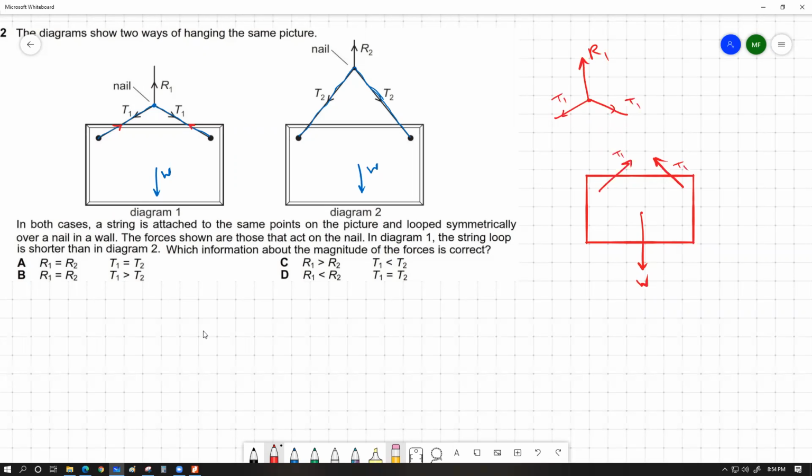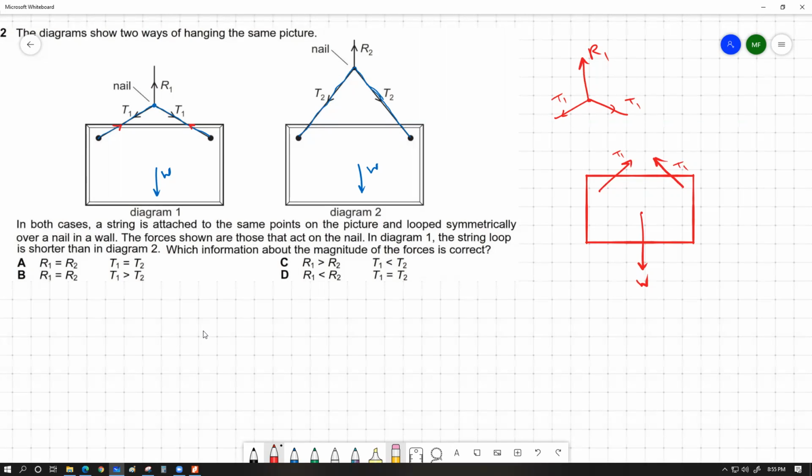T1 and T2 কিন্তু পিকচারের জন্য downward direction না, নেইলের জন্য হচ্ছে downward direction, because the tension in the rope is gonna work in opposite direction for the two different ends at which the forces are working. So it's important that you do not mess up these two directions applicable for the picture. That's not how it works.